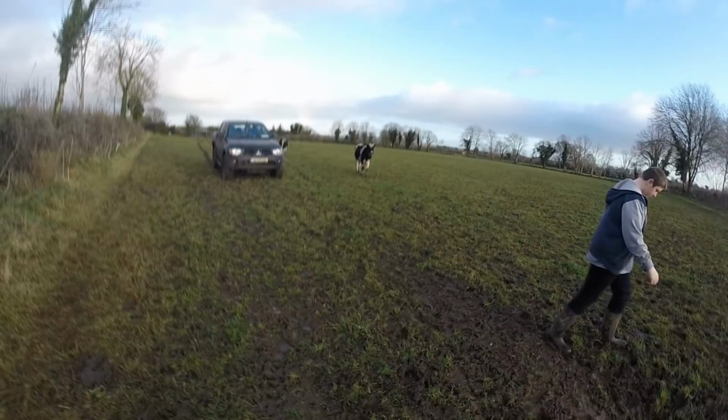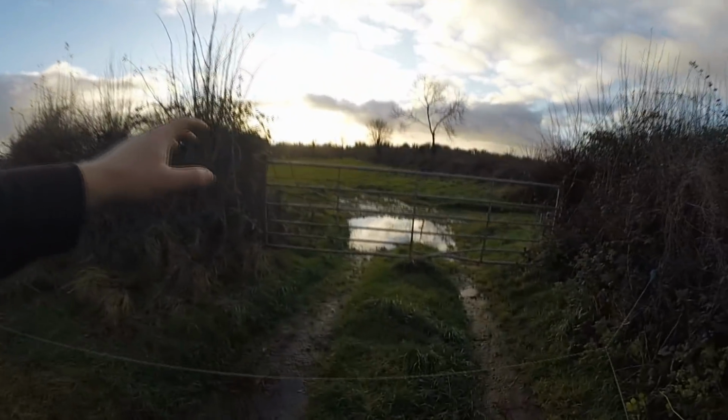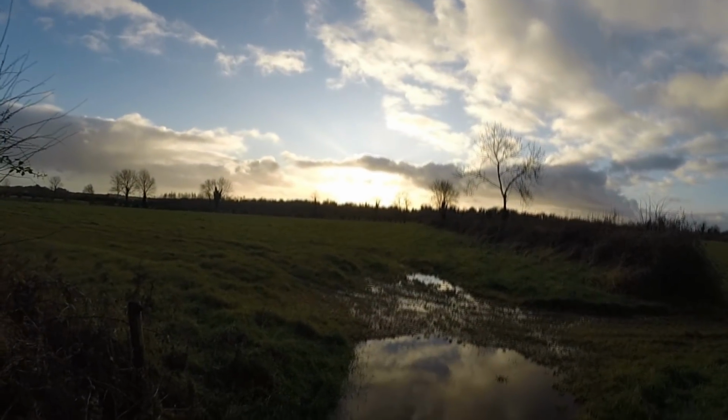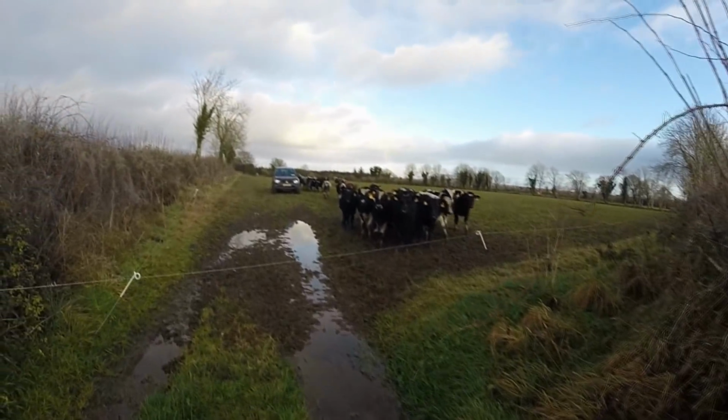But one thing, we are going to be sacrificing this field. It will, as it is a bit mucky. There's still the grass, it hasn't been harmed yet, but when you see we've 3 fields out here, so we've that one there where we're letting them out now, and there's no power in that, bro. Yeah, so we're letting them on this field, and then they'll be going for that field, and then the field out the far side, a bog, a great stretch of ground there. But we'll end up having to sacrifice this field so they can make it back to the yard, so we can give them hay and so that they can have straw.